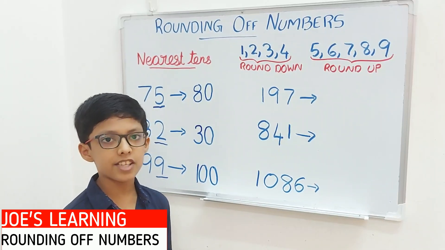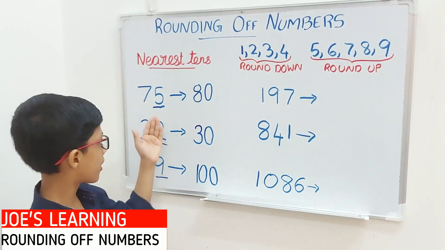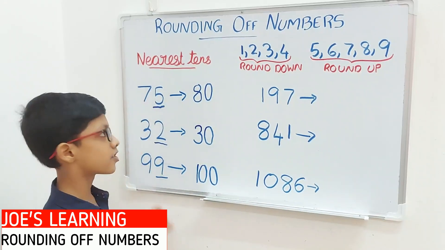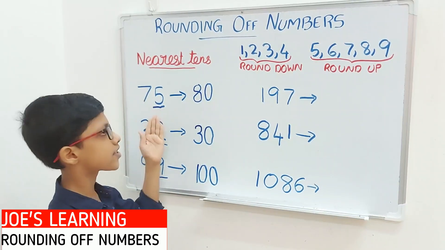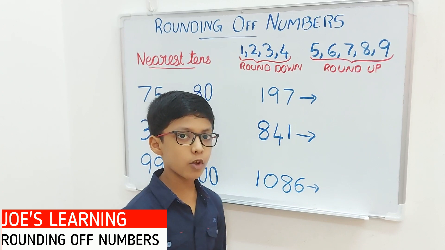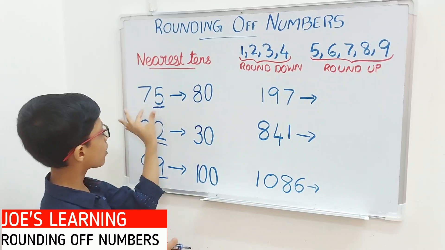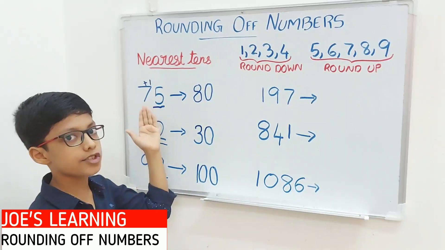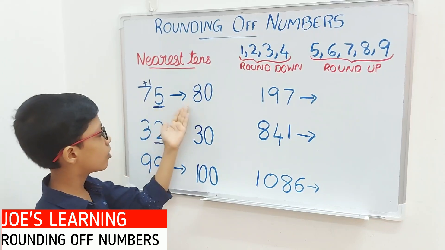If you want to round off a number to the nearest tens in an easier way, I will show you a method. For this method we need to first look at the digit in the 1's place. Let's try again with 75 using this easy method. 5 is in the 1's place, so it is shown that we need to round upwards. Instead of finding the tens after the number, we just put a 0 in the 1's place and add 1 to 7 — the digit in the tens place. So 7 plus 1 is 8, and the 1's place becomes 0, giving us 80.